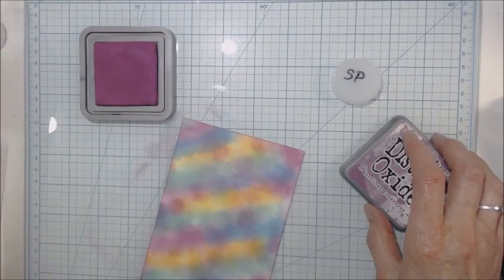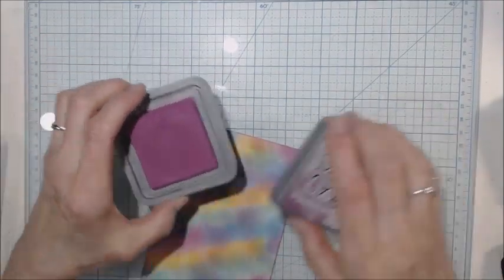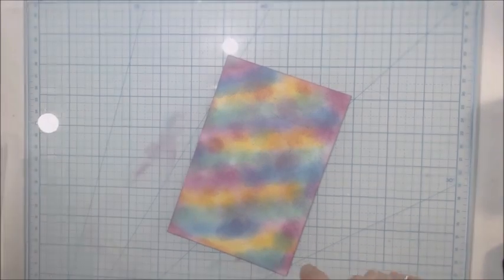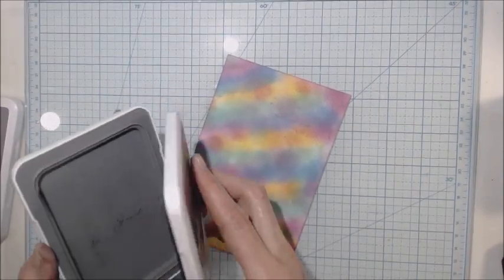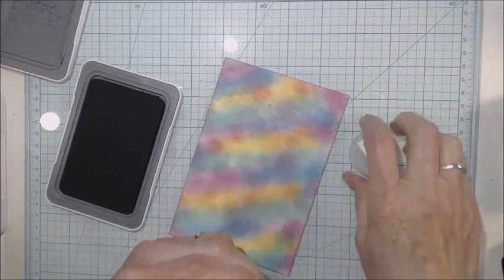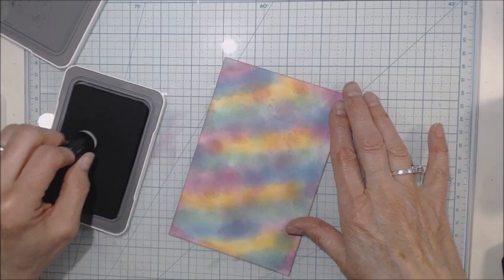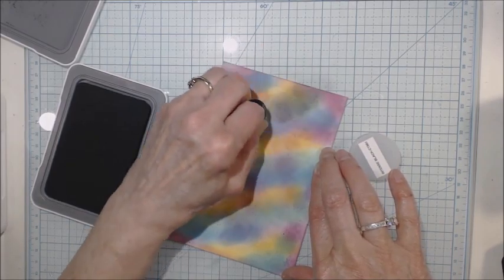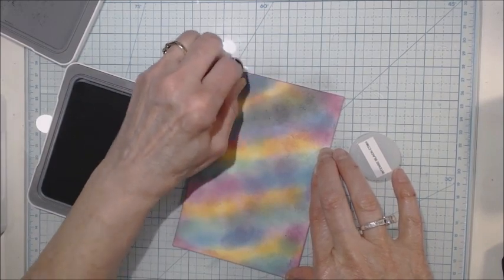Now this is the part that's going to make you a little nervous — it did me when I first did it. I am using Intensi Black by Close to My Heart. Make sure I get my fresh sponge — I haven't used this pad yet — so we'll see how it works. Go ahead and dab it up. This black is going to be the make or break of your colors, and I'm going to kind of go off the edge and start blending in the black. It's what's going to give it more of the Northern Lights look.